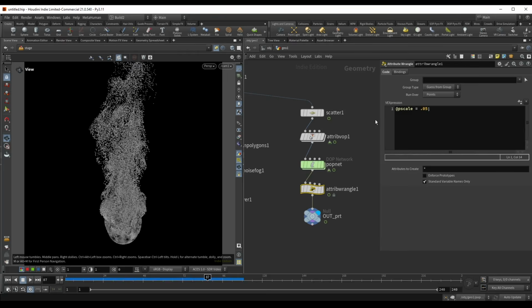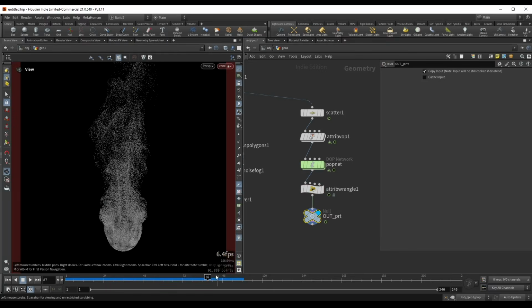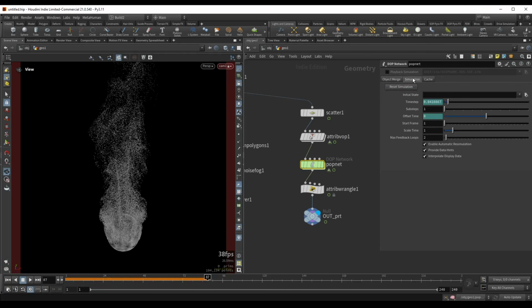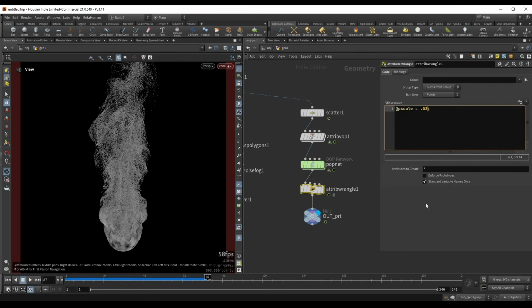It's always going to be a balance between having a low enough pscale but also having enough points to create a smooth result. So in this case, if I were to unpin the viewport, we are running on 100,000 points, and probably we would need something closer to 1 million. I will maybe increase this slightly, so from around 3,000, let's maybe try 1,500. And let's reset our simulation so we can get to this state as well. So now we have 500,000 points. This should be more than enough in this case, and I might want to lower our pscale to 0.03.